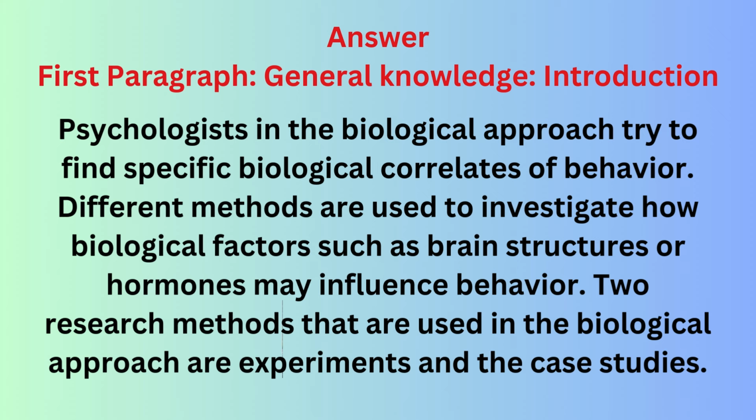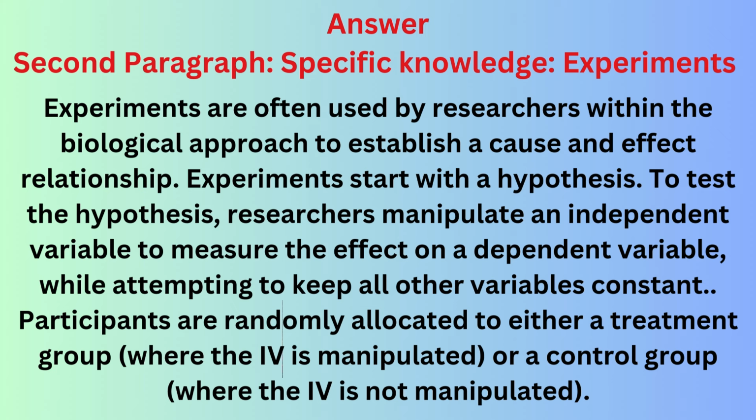So in specific knowledge, we have the second paragraph, which is your specific knowledge. In specific knowledge, you are going to tell what experiments are. In the second paragraph, you write, experiments are often used by researchers within the biological approach to establish a cause and effect relationship. Experiments start with a hypothesis.